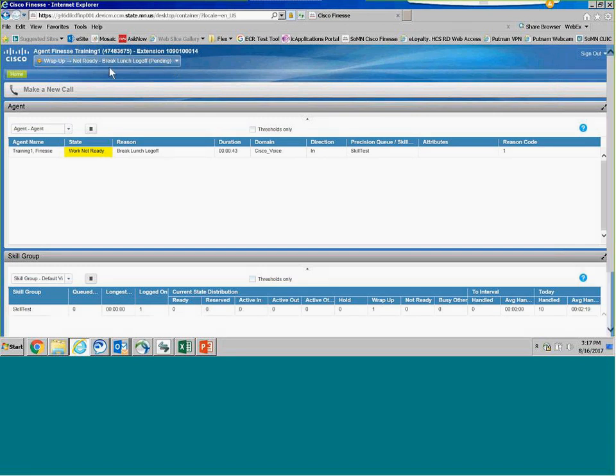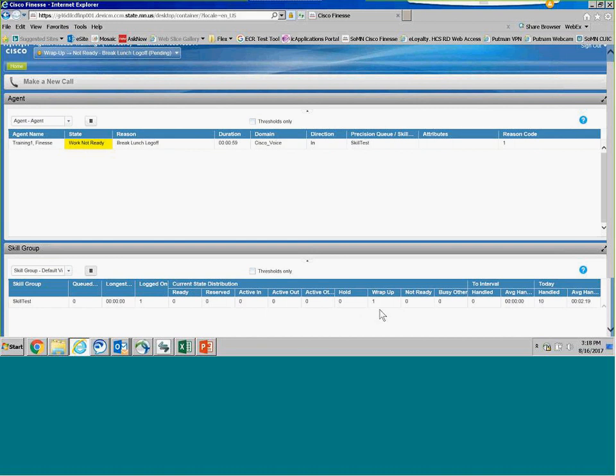Okay, to kind of maybe run a cycle here. You'll see that it says work not ready. What it means is that this is the equivalent of wrap up here in the stats, because it says one person logged on and they're in wrap up.